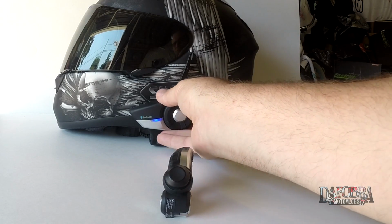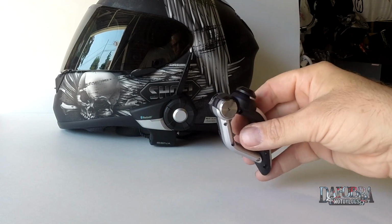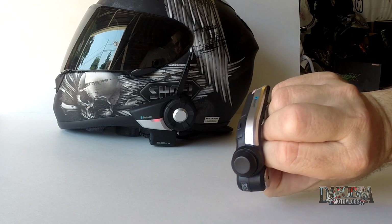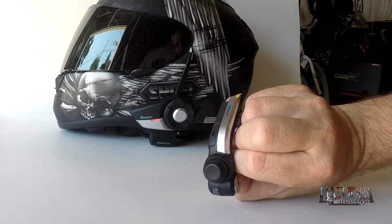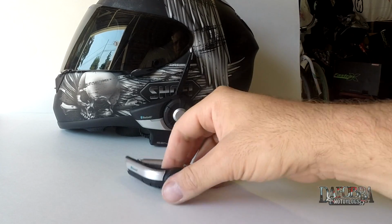Once we're there, we're going to press the rear phone button on our 20S. Okay, and we're going to put this into pairing mode by pressing and holding the rear button. Remote control connected. And that's it. They are now paired.